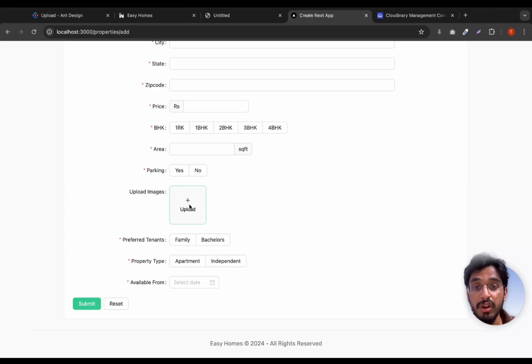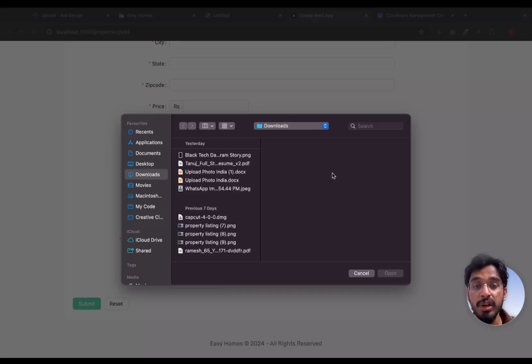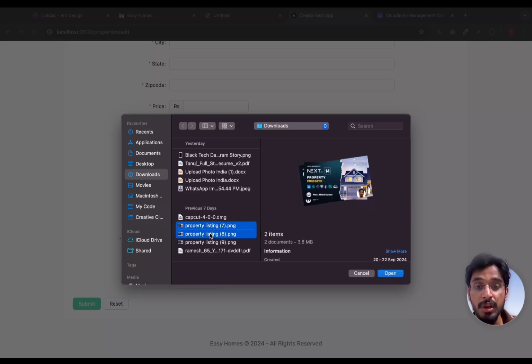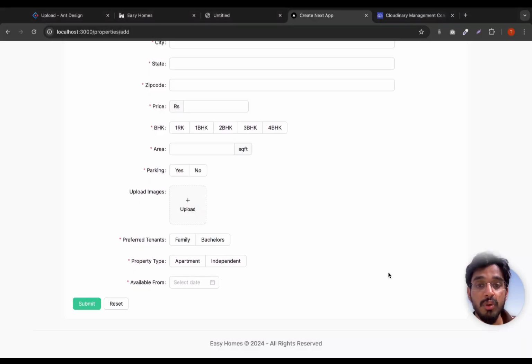So if you click on upload, you see that it will open a window where you can just upload many images. Okay, since we set the property of multiple, we can just do this and click on open. So for now we haven't shown the functionality of displaying the uploaded images over here. Okay, so that's why nothing is happening. So now let's go through the documentation once again and check out how exactly we can do this.